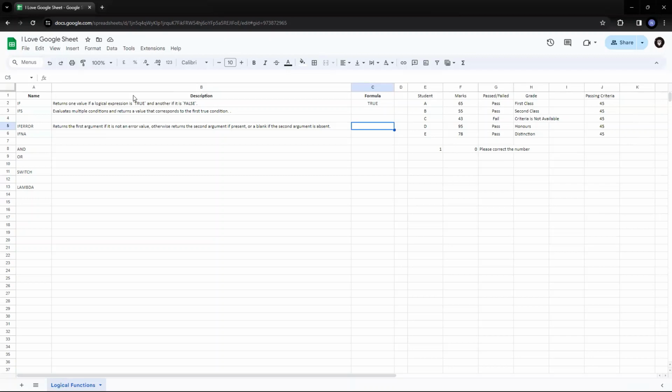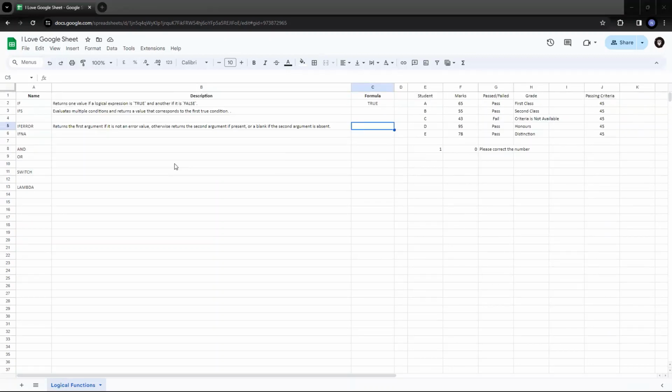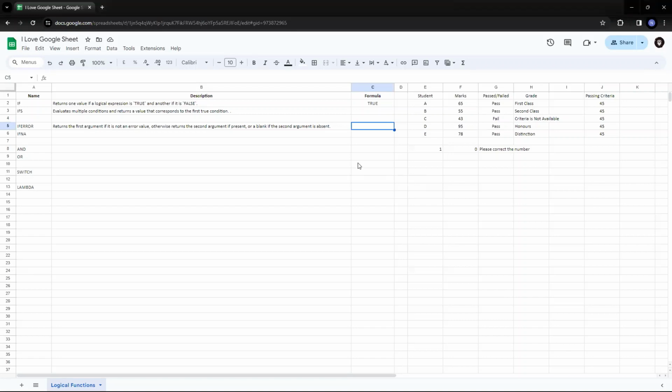Pretty clear? So any error, now I have just shown you for IF, but this can be used for any kind of formula, for date function or for integer function or any kind of string function that you have added. If there is an error, you can come up with a condition and tell, okay, you have added an incorrect formula, you need to change it rather than showing it as NA. Now this IFERROR can be used with a lot of formulas.